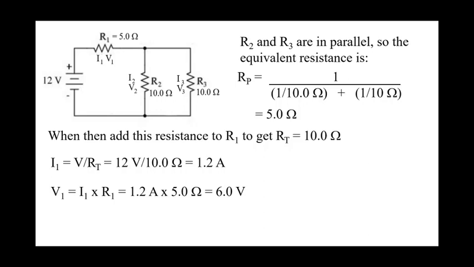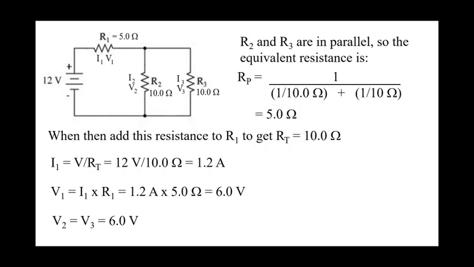Once we have that, we could then figure out what V2 and V3 are. Using Kirchhoff's voltage law, we know around any complete path, the sum of the increases and decreases must be 0. So V1 and V2 around that path must add up to 12. So V1 and V2 must both be equal to 6. And V3 must also be 6.